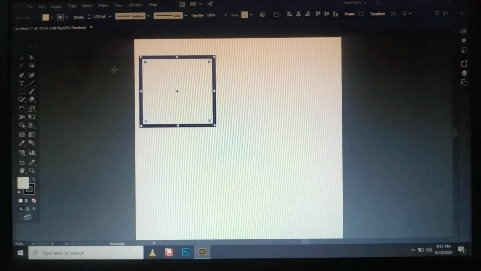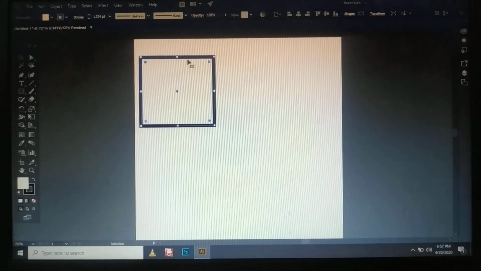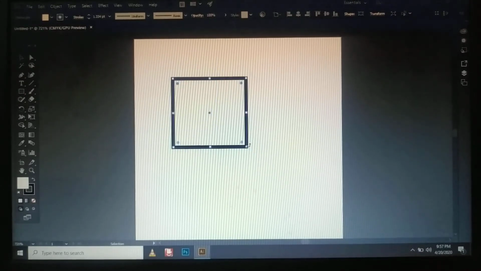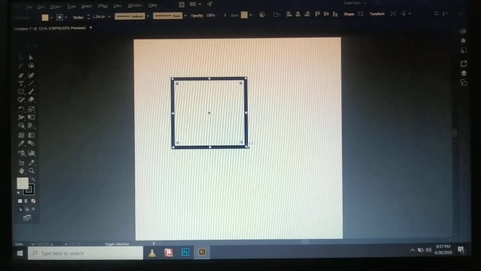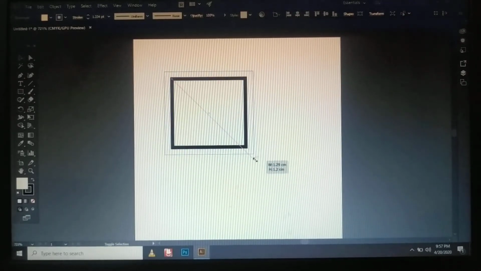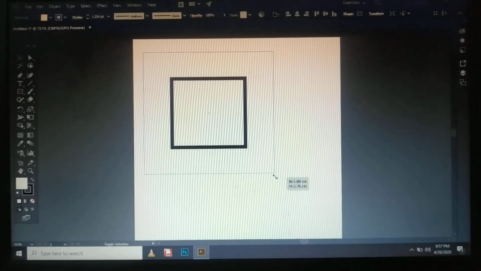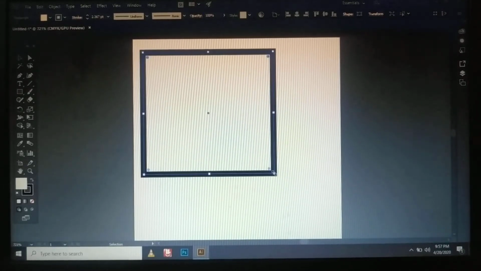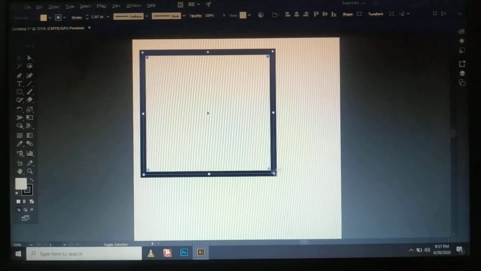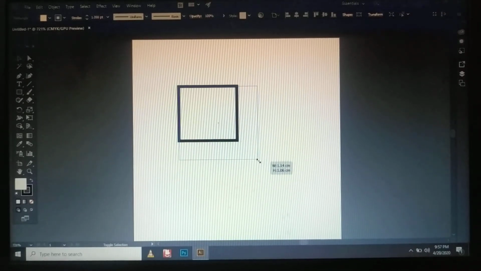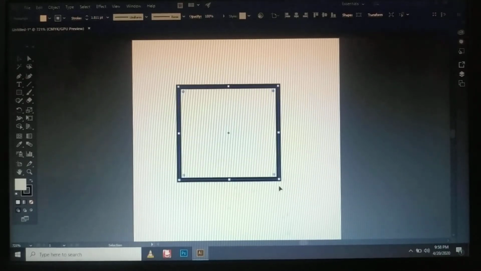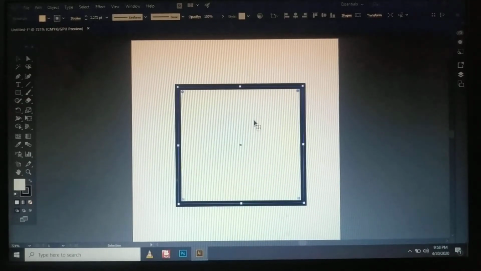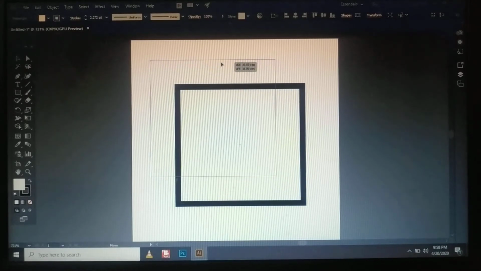Then it increases or decreases in the same proportion. Click here with Shift plus Alt, you can increase it in the same proportion. Did you get that? Then again press Alt plus Shift, then you can decrease. How it works? If you only press Shift, you can find the shape increasing in the same proportion. Look at this, this is a square, this is a square.